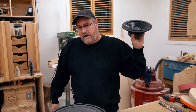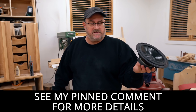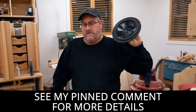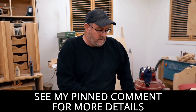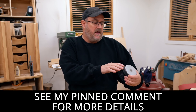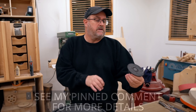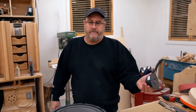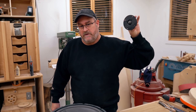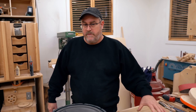Here's the woofer out of those. This is a Sayers — CA21REX 8-inch woofer, best suited for a vented box, and that's what the old ones were. The mid-range is a Vifa PLMH09 — Vifa is no longer in business, or at least they don't make speakers anymore. And then the tweeter is a ScanSpeak D2905 — a one-inch textile dome tweeter. So the old ones were a three-way with those three drivers: tweeter, mid-range, woofer. Actually, they had two tweeters — another Sayers tweeter in the back, facing rear.